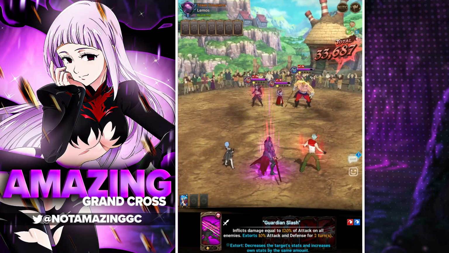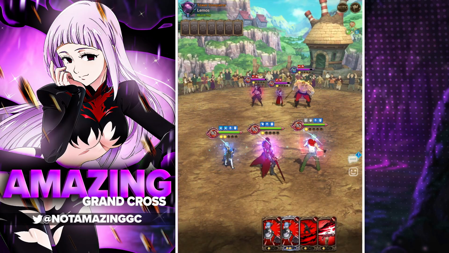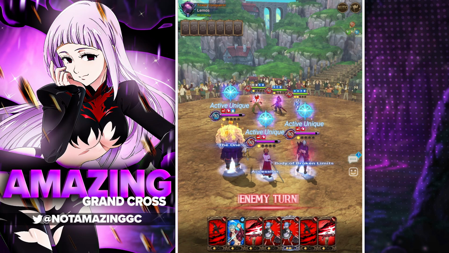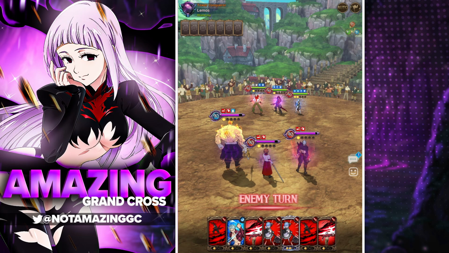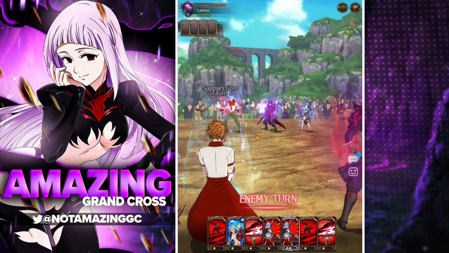Just give me the rank 3. Give me the rank 3, bro. Let's see. Come on, merge the rank 3. Sag, come on. They could have let me merge the rank 3. Oh, my. Okay, he's going to put up the taunt, and then he's going to do the HP diminish.